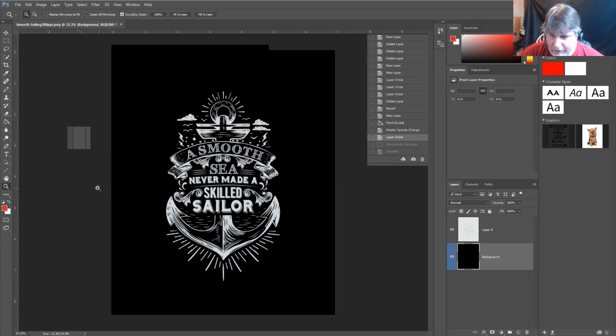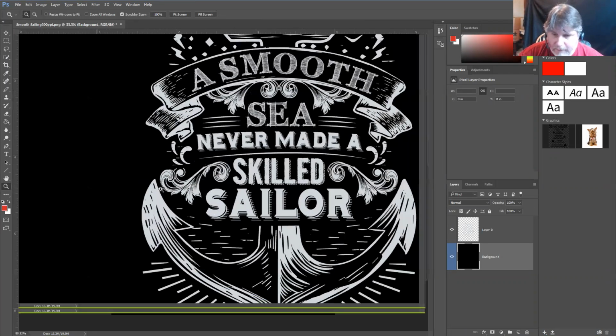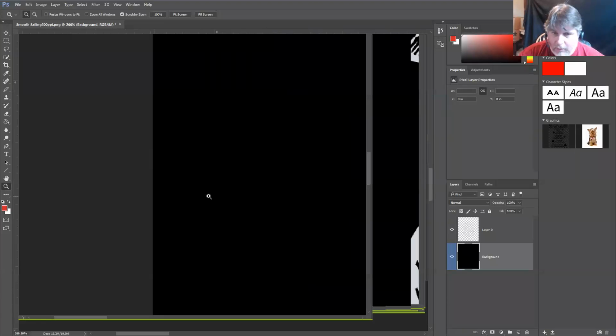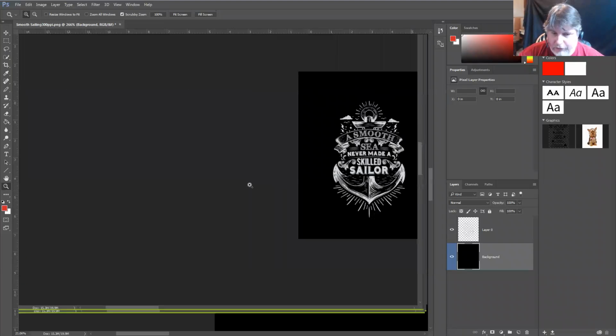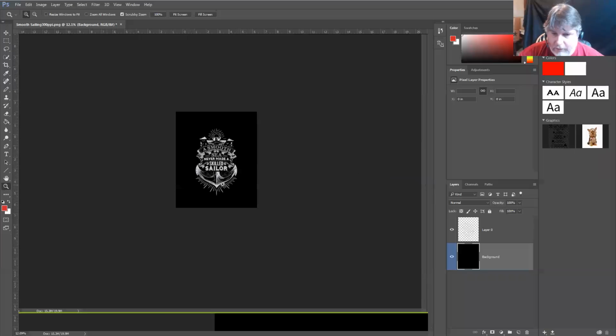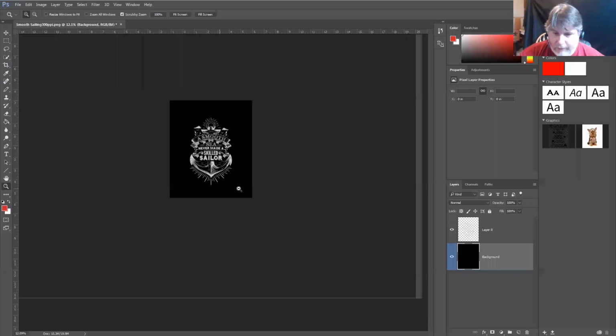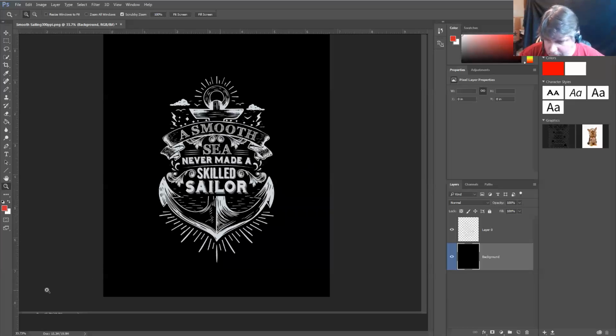Okay, something also that you can do here is if you click and you scroll to the right, you end up zooming in. If you click and you scroll to the left, you zoom out. Okay, so all I'm doing here, I have the zoom tool selected, right? And if I go to the right, I'm zooming in. If I go to the left, I'm zooming out. Fair enough? Okay.